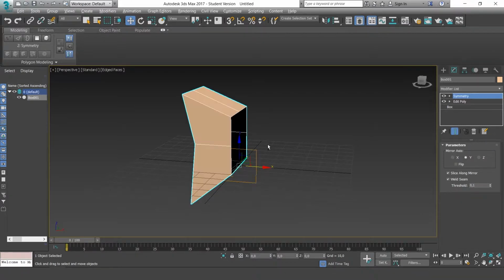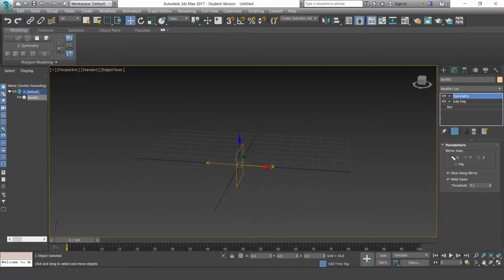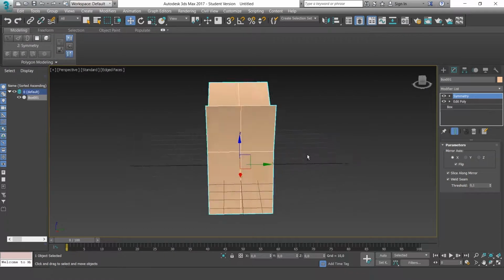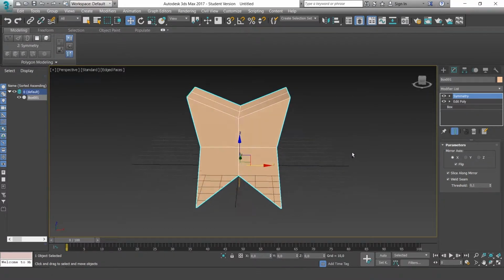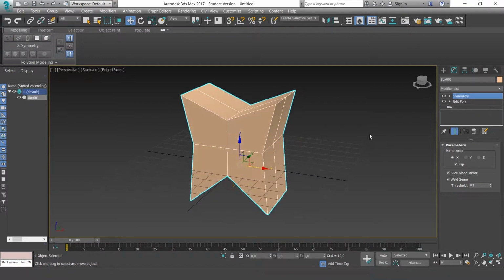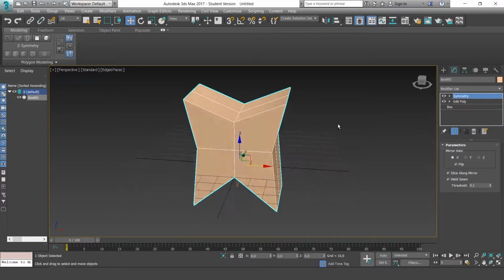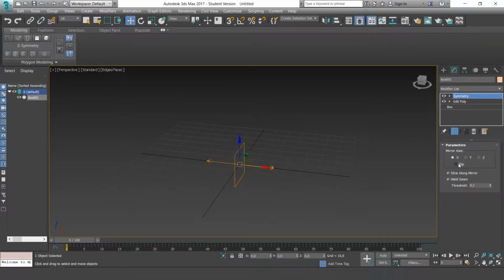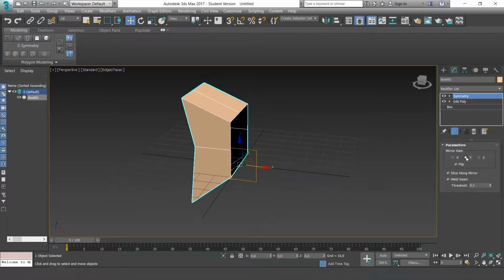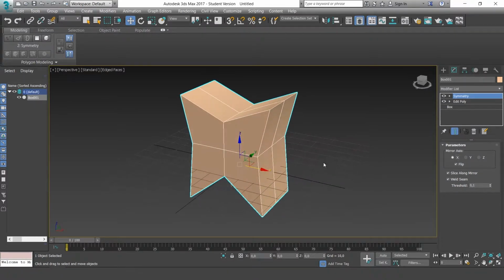We need to make sure of the direction that we are on to achieve our symmetry. In this case, on the x-axis, we'll flip and there we go.